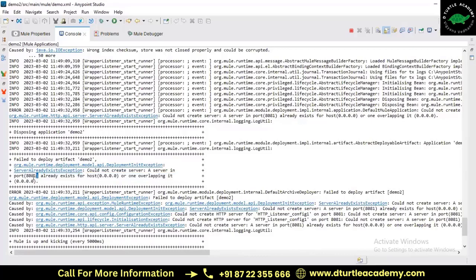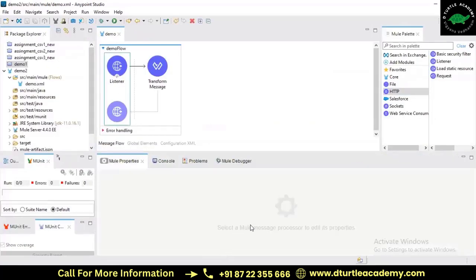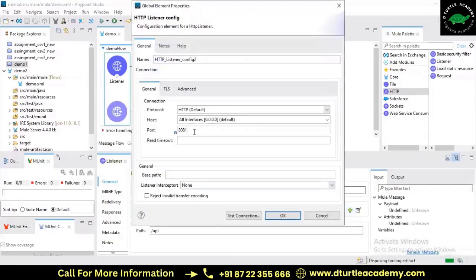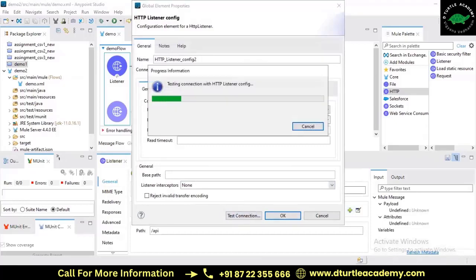Okay, port 8081 already exists, that's why it is failing. If any port is already taken, the application fails. So we'll test the connection with another port.